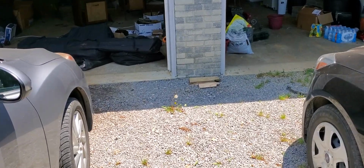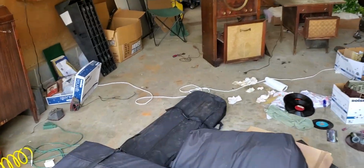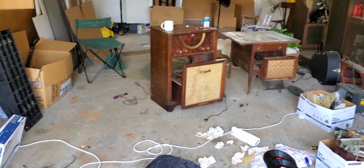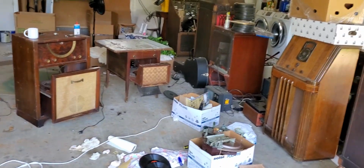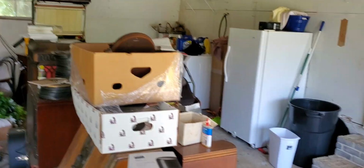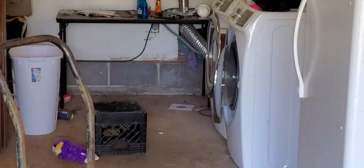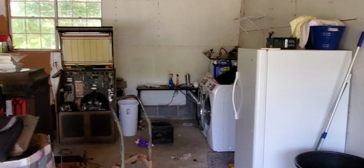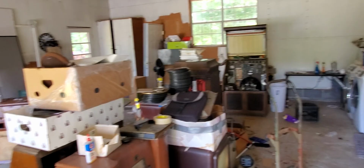Hopefully by the time I do another video, I'll have that building down here and have me a little workshop in here and stuff like that. So I just got stuff disarrayed. I've been using this table beside the jukebox over here. Right there is my little cleaning and restoration table. But hopefully by then I'll have all this cleaned up.